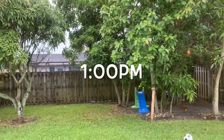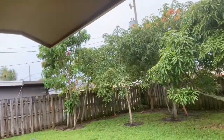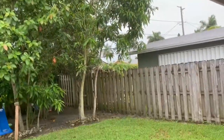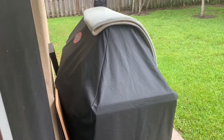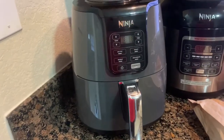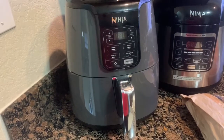But as you guys see, it's raining. We got drops here and drops there. And it looks like we're not gonna cook outside for the barbecue, right? We're gonna cook on the air fryer. Let's see how it goes and let's taste this food with the Ninja air fryer together.